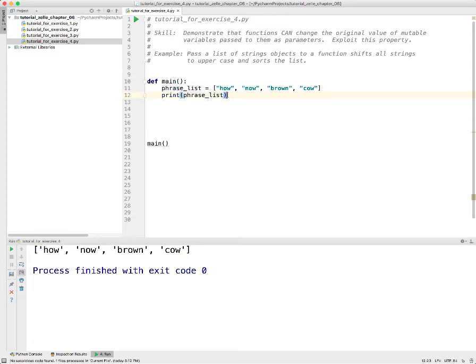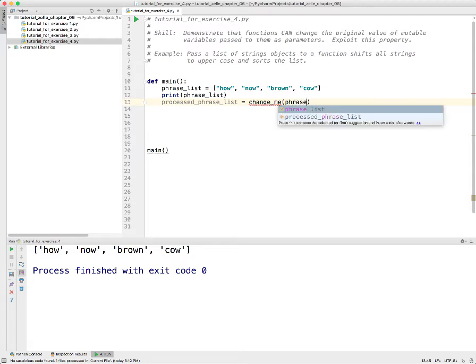So we have a phrase list, and let's have one that's called processed phrase list equals change me. That's going to be the name of the function we're going to call, and we're going to pass it the phrase list.